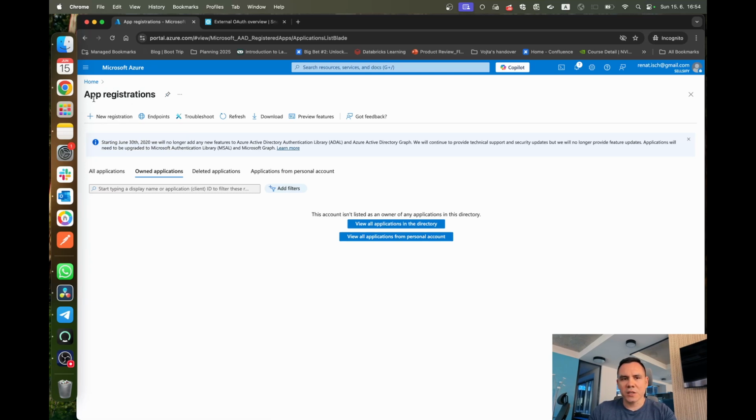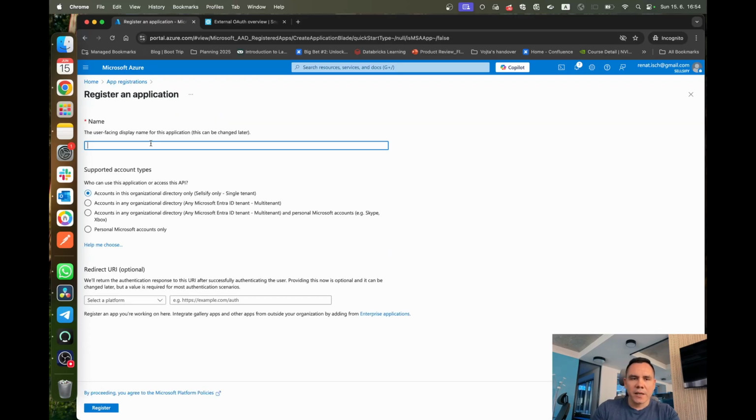To do this, we'll once again navigate to App Registrations in Entra ID, and we'll create a name of this application. This will be Snowflake Demo client application. I will once again say that I want only the accounts within this organization to be able to use this application. And here for the platform, since this application will be an OAuth client that our clients will use in order to authenticate against, I'll need to set up the redirect URI and a few other parameters.